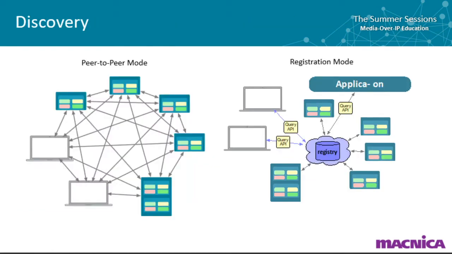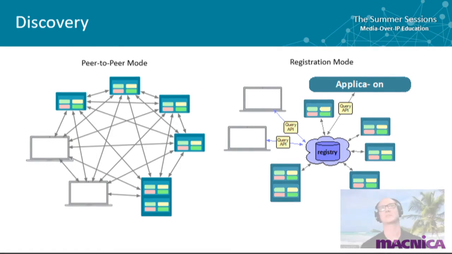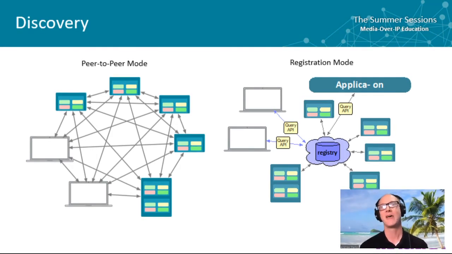Next, I wanted to cover discovery. And what's really cool about NMOS's discovery system, and this is actually what's got me really excited about using NMOS. So in the broadcast world, I've heard people talk about, should we have peer-to-peer mode or not? Because as you can guess, anybody with a big facility is going to have a centralized registration server that's going to have all of the devices already registered with it. And you can see that on the right here. That's called registration mode, and that's what ISO 4 has in it. There's also what's called peer-to-peer mode.